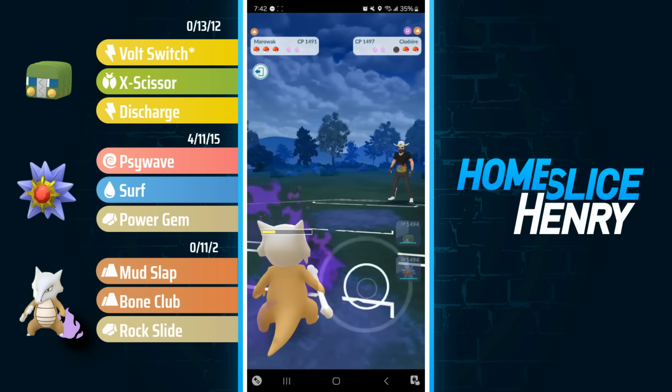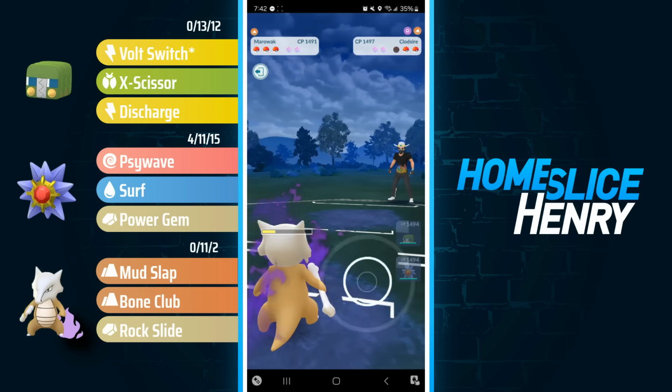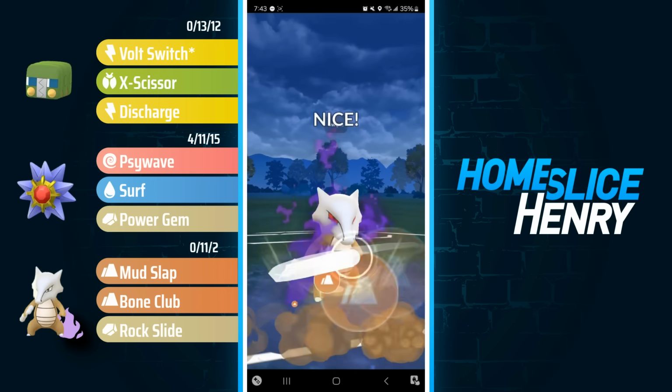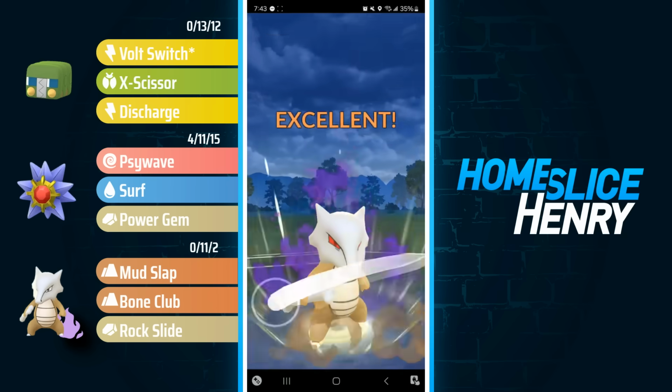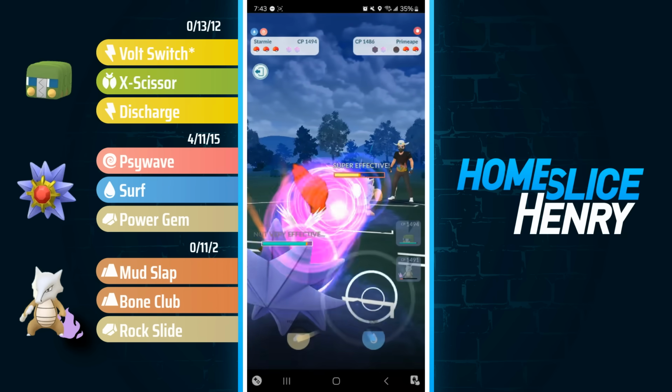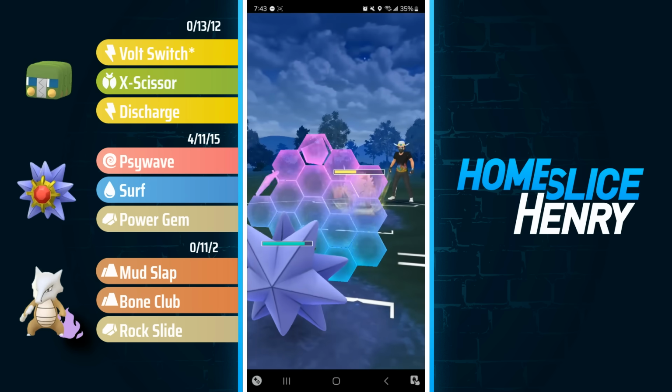Opponent is going to get fully farmed down after the Bone Club lands, and I do exit with a ton of energy to threaten them. They're going to send back in the Primeape. I'm expecting that they could very well be weak to the Marowak in the back, so after grabbing a shield, I'm going to switch, and I'm sending in Starmie, and look at the Psywaves go.